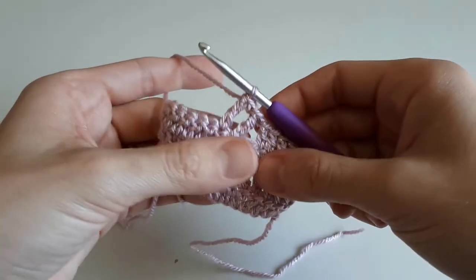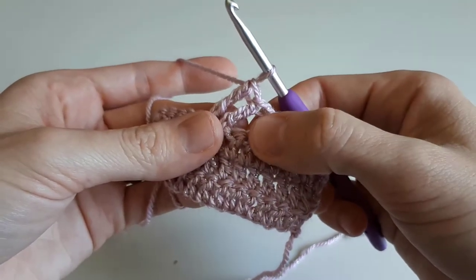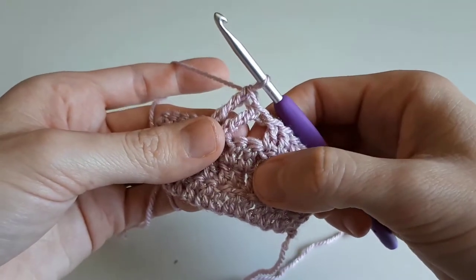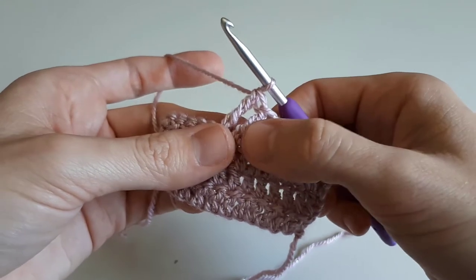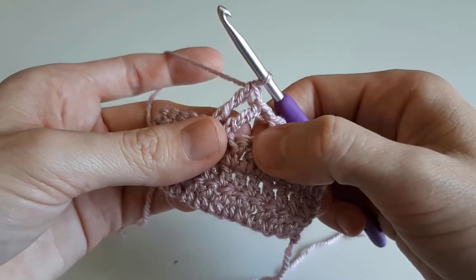Just like that. Now go back to the 2 stitches that you've missed, so this one and this one, and make 1 triple crochet in each one of them, starting with the first one that you skipped, which was that one.